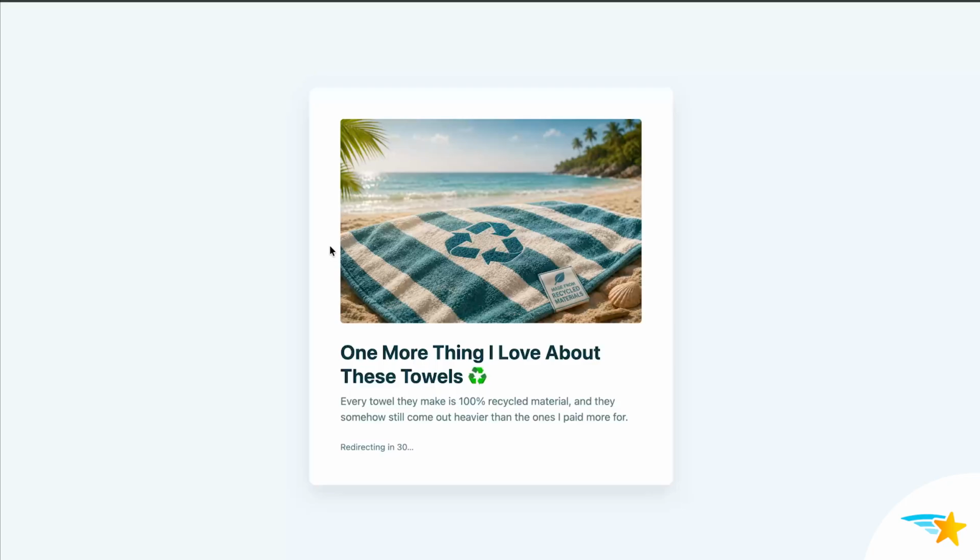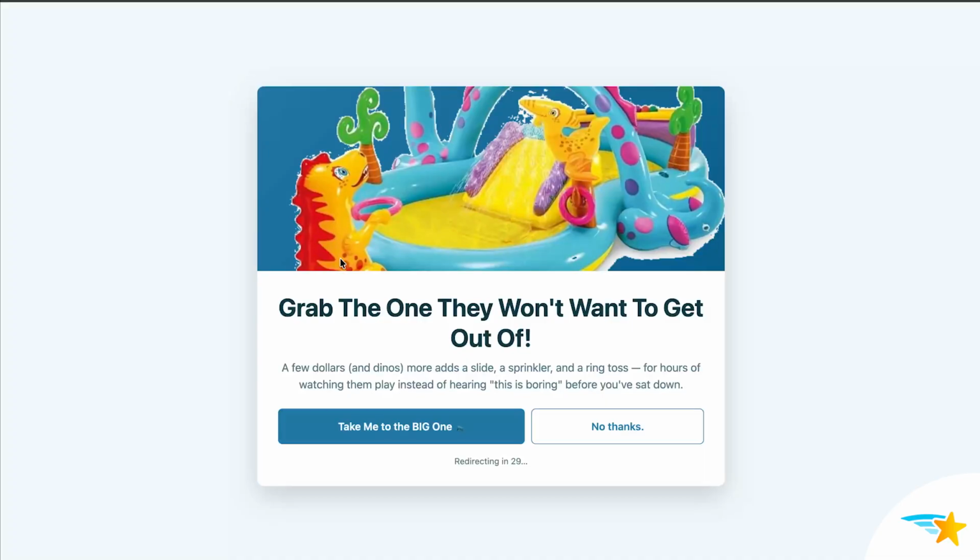And real quick, here's that same type of notification, just with a different look. This one here is for an upgrade offer. So it's on an affiliate product. So when a user clicks on it, they have the option to go to another product, which is sort of an upgrade, or they can simply click no thanks to get to the original product that they clicked on. Or if they don't click anything, it'll redirect them to their original affiliate product link you'll see here.